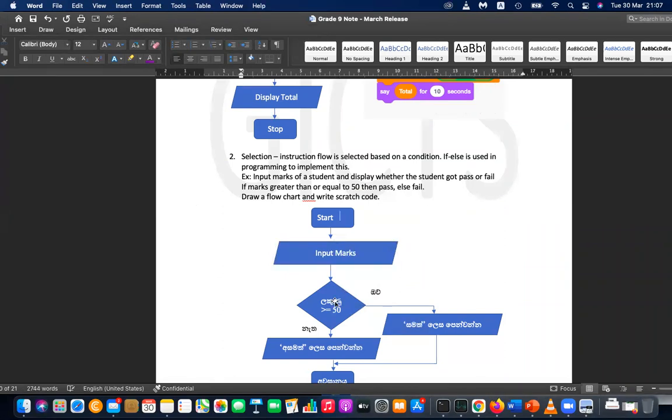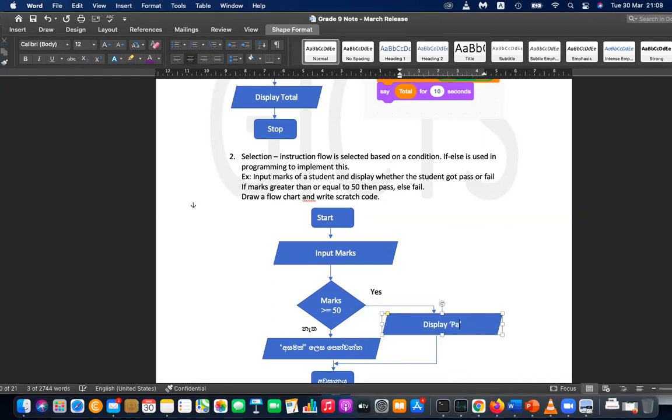After entering the marks, we have to check whether the marks are greater than or equal to 50. If it is yes, you go one side and say display pass.